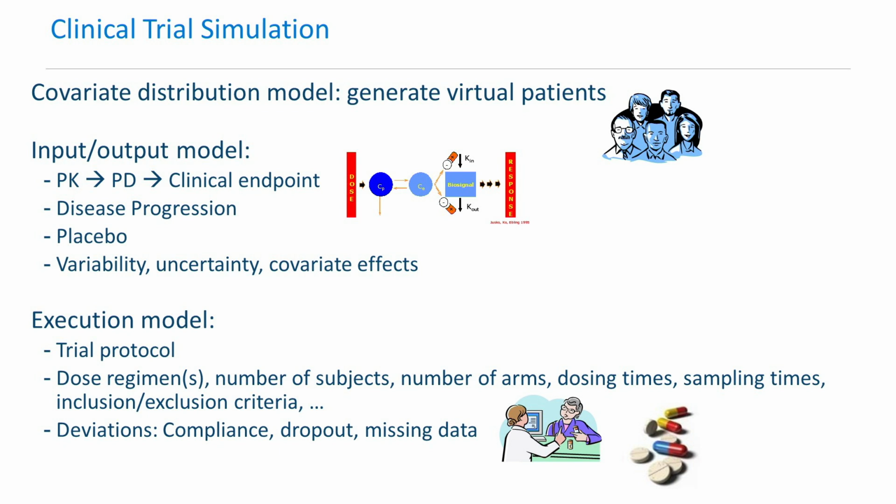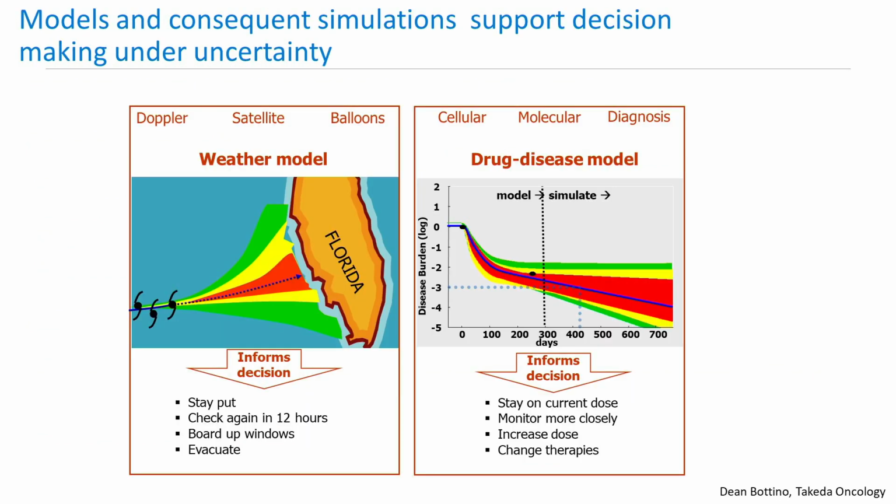I think this is a wonderful slide that I have used many, many times. It was created by my former colleague at Novartis, Dean Bottino, who's currently at Takeda Oncology. And to me, this really helps to understand how simulation works and how we can interpret simulation results. I happen to be from Miami, Florida, and especially in the latest weather, I think we're all very used to seeing hurricane maps that look like this. And what you see is these three little black dots represent the current path of the hurricane. And the blue line represents the most likely path for where it's going to hit my home state of Florida.